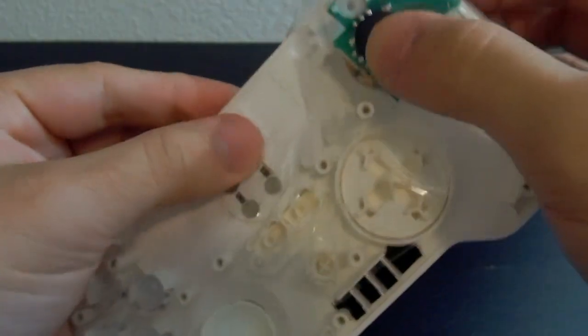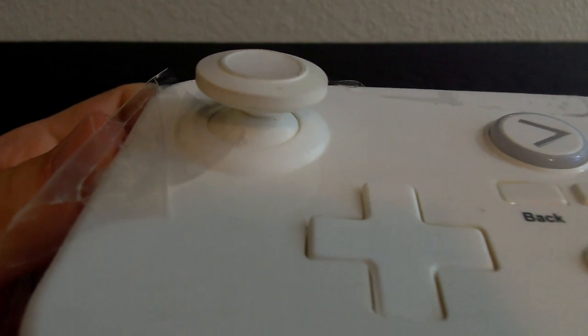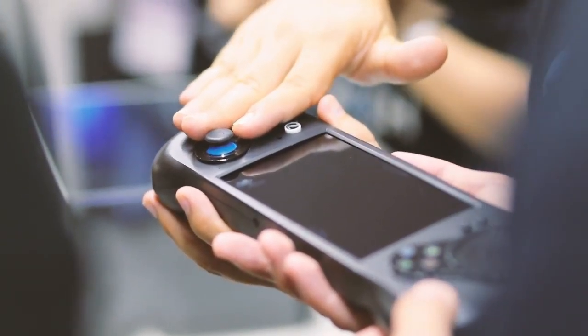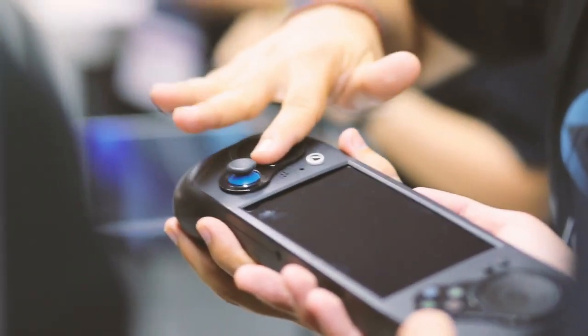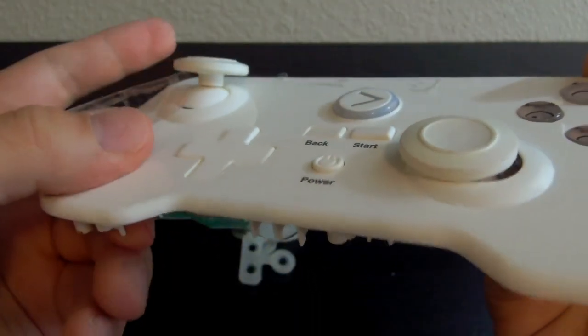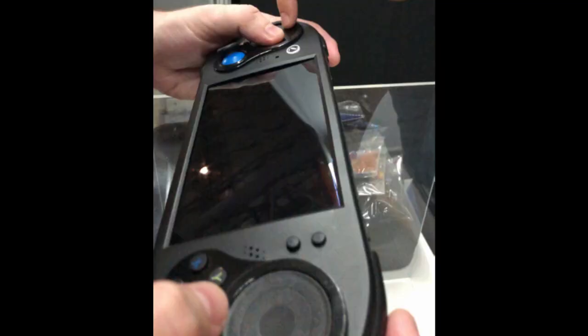Now let's break off an analog stick and secure it. Now I could swear I've seen that bulby shape before. Now that we fasten it from the bottom, the analog stick is bulging out just like we saw in the Smash Z. And when we move it, it sticks because it's pressing up against the housing. This also explains why the power button is sticking out further than we've seen before, because it's secured to the casing instead of resting on the PCB. And the same goes for the start and select buttons.